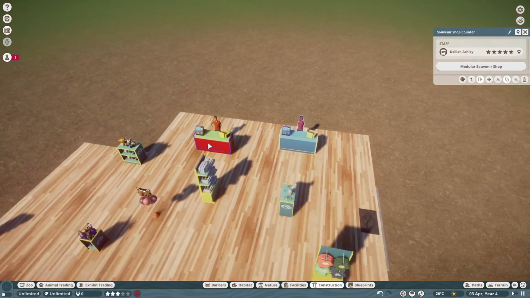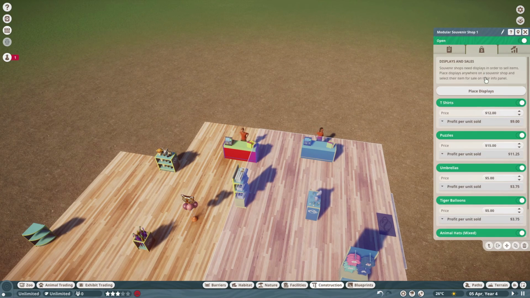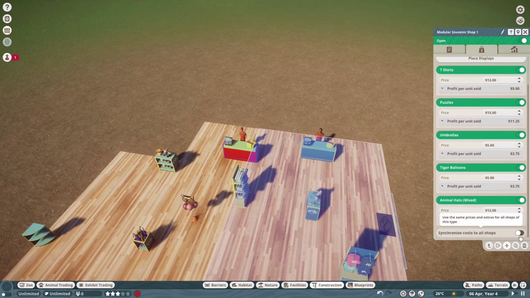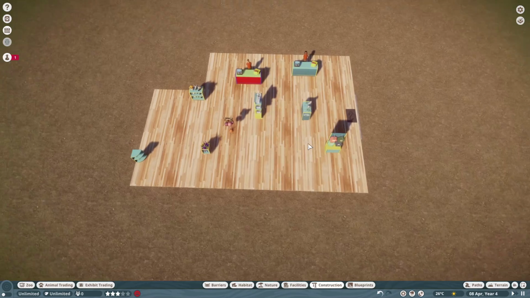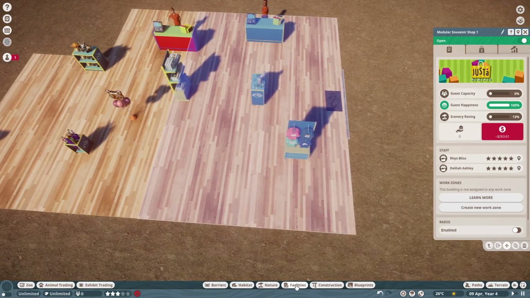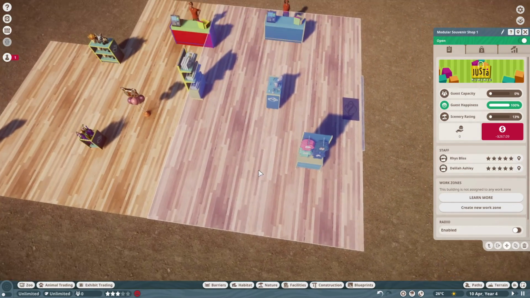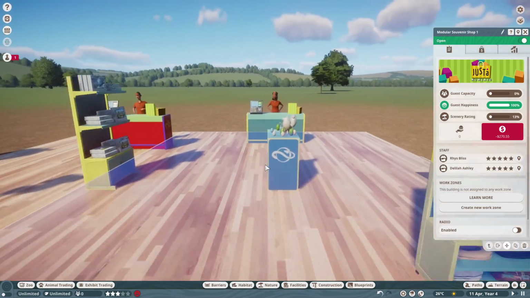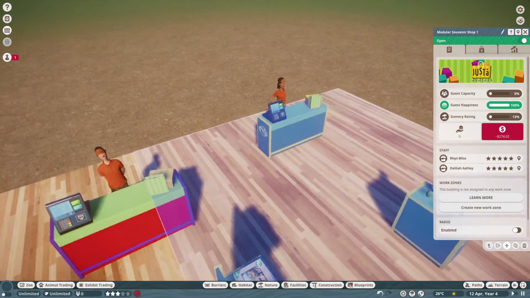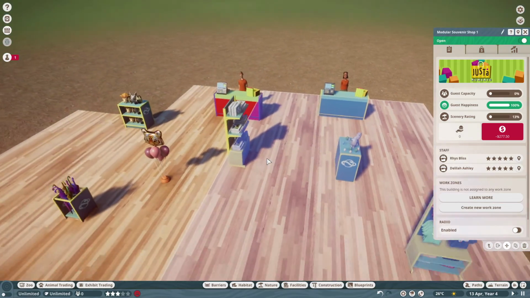But yeah, for everything that is on here, you can go to the modular gift shop, and then you see all the prices over here, where you can set the prices. You can of course also synchronize the prices over here. So really cool. I would have wished this were a bit more modular. I don't really like that the entrance is on the side and not in front. Maybe I want a gift shop where you come in and the counter is on the other side, and not where you come in and the counter is on the side.